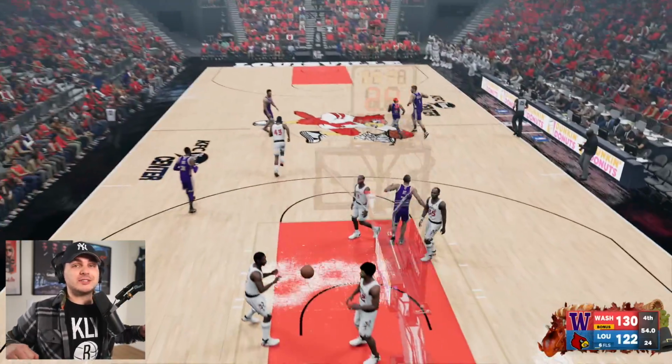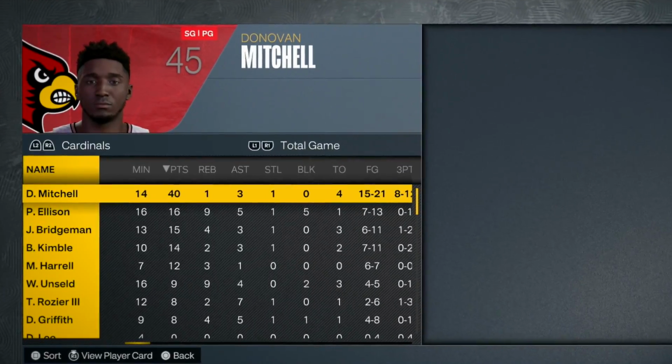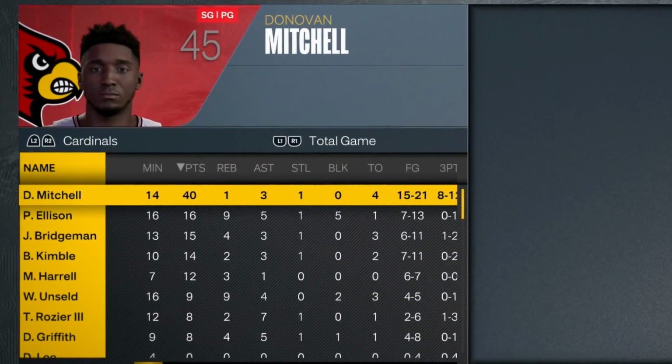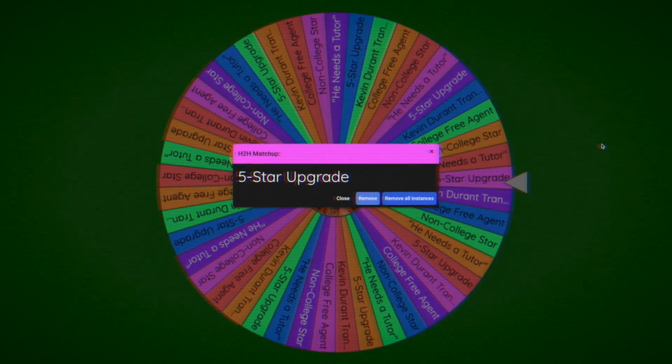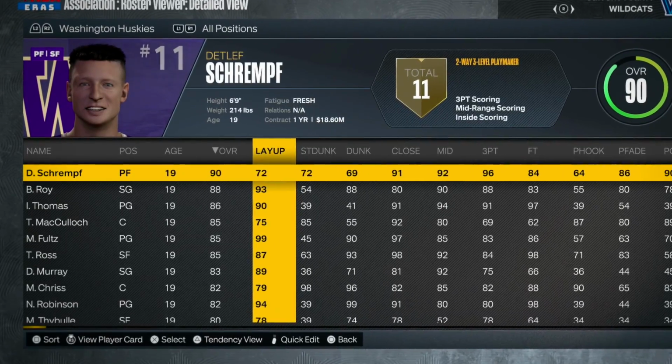It's over. What they're doing is taking a big fat L to UW. They didn't run with Donovan in the clutch, and he had 40 points in this game. That's like a fireable offense right there. The Huskies would spin and get a 5-star upgrade for the second time in a row, allowing me to move Detlef Schrempf from an 85 up to a 90.